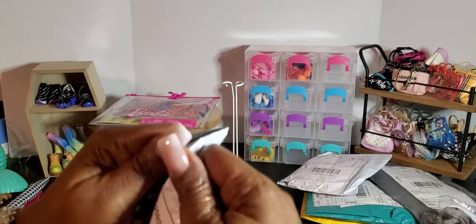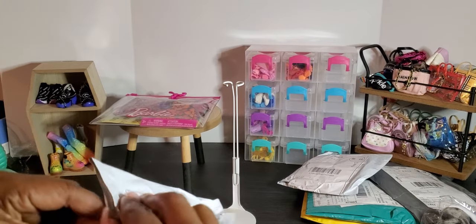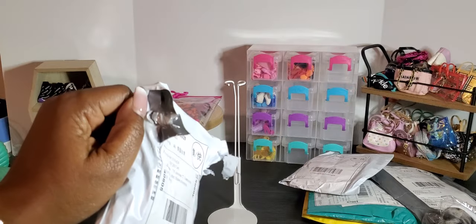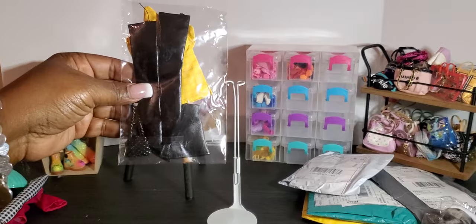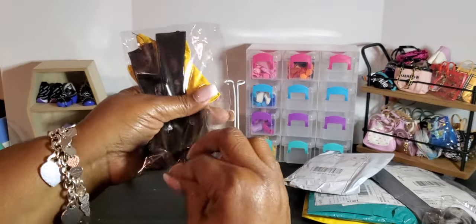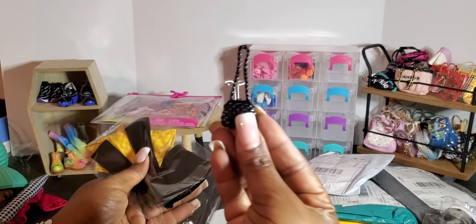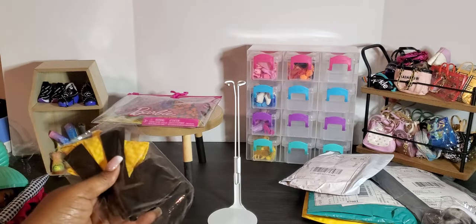Okay, so we have another package that we're going to open up now and see what is in here. Let me just go offline and open it, and we'll get to the fashion. Okay, so in this package, it looks like I have the same purse. I do see, yep, the same purse. It's a little black purse, if you can see that.